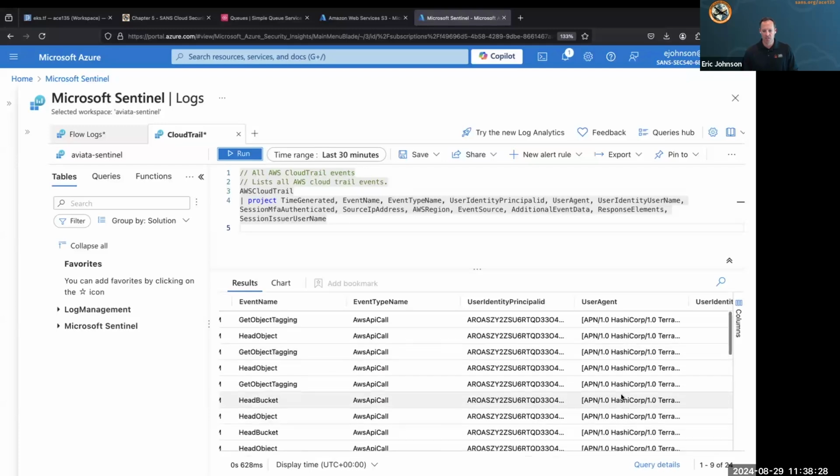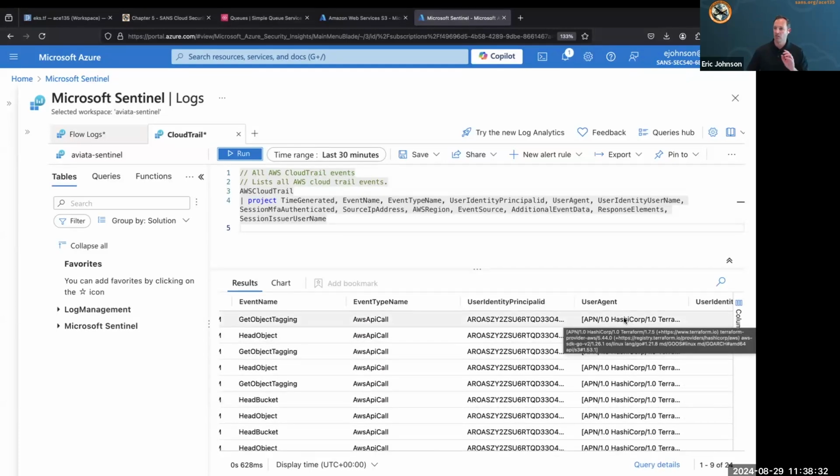I mentioned in Discord, the easiest way to get data, if you're not really using the account, is just to run Terraform plan and apply again. And that's going to create some activity, that's refreshing the resources and reapplying configurations. Notice the user agent is HashiCorp Terraform, and that just tells me that's from me running that Terraform apply command. So that's the step for setting up the connector.